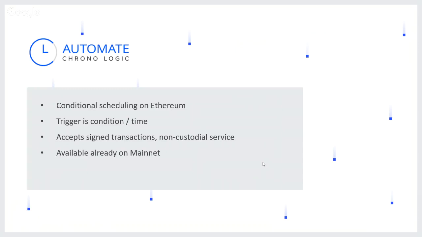Then you sign such a transaction using an offline wallet. Then you pass it to Automate. You set the condition that when Ether arrives on your account, then execute this transaction, and then you can just wait, because it's going to be done automatically for you. It already works on mainnet and on testnet, so if you want to first just try it out on testnet, then you have this ability.